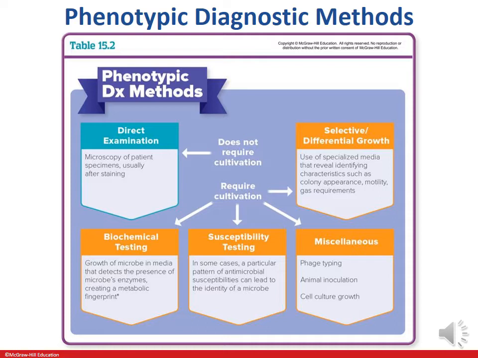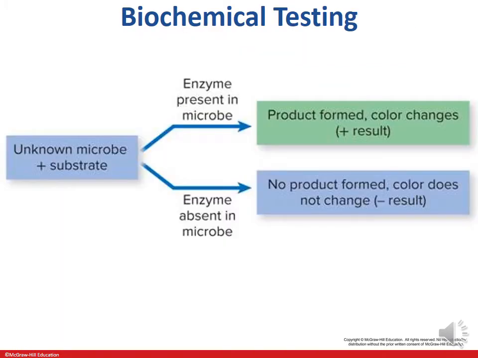And then we talked briefly about things like phage typing, right? Using bacteriophages to actually detect bacteria, or using cell culture to grow viruses because they can't grow without a host cell. So most biochemical tests use some sort of a color indicator, looking for the presence or absence of an enzyme. So for example, think fermentation. If a bacteria is presented with the right substrate and the enzyme is present, then it will produce an acid. And a lot of the pigments used in these color tests are pH sensitive, and so it will change color if the pH of the media changes.